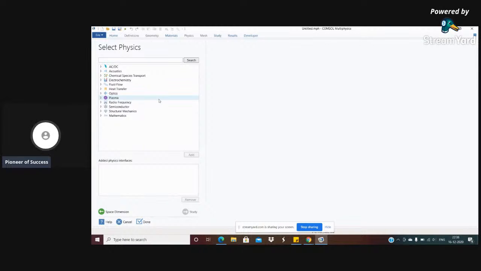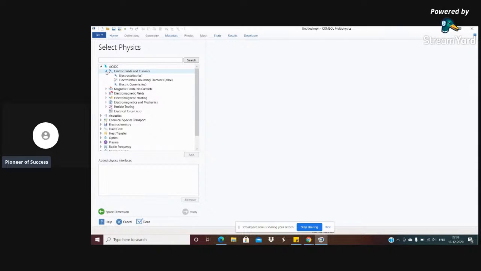That means if we have to solve certain electrical problems, then what should we take? We have this AC/DC option. That means alternating current and direct current. If you click on it, you will have several sub options starting from electric fields and currents, magnetic fields, electromagnetic fields, etc. Under this electric field, if I show you, if you click here, you'll get electrostatics and electric currents. So there are various options. We have to understand, if we are working with a particular physical problem, which module to use to do our simulation. So that idea you should have in order to do simulation with COMSOL.